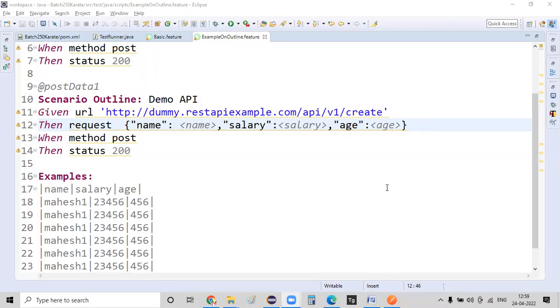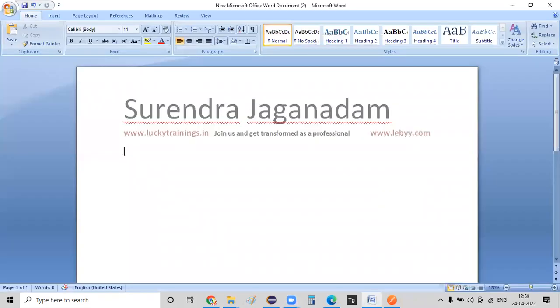As part of today's lecture, we are going to see how exactly we can read the data from a CSV file. So we all know that a CSV file is comma separated values basically. So how exactly can we read that information in the Karate framework, and how exactly can we use that information in our program? We should know that. This is the concept we have designed to read the information from a CSV.